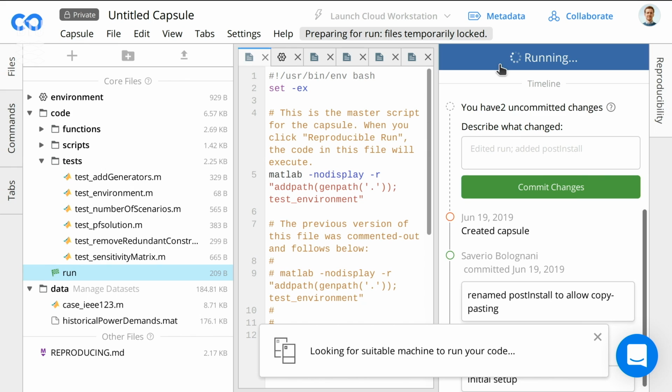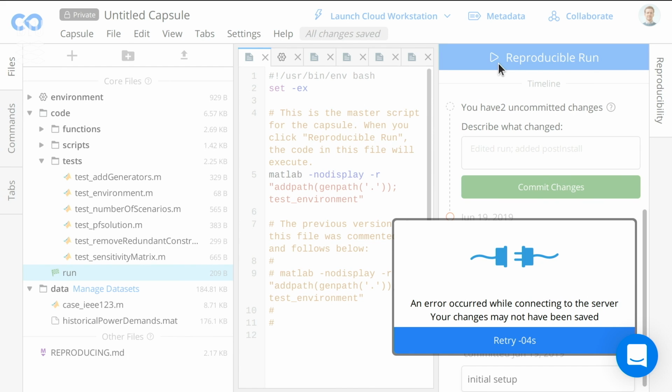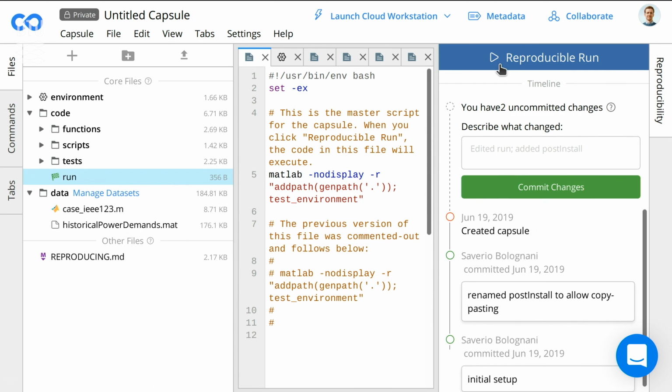No, it's fine. You don't have to commit. Looking for a suitable machine to run your code. It's saying looking for a suitable machine. Oh, okay. Maybe it's just too many requests at the moment.